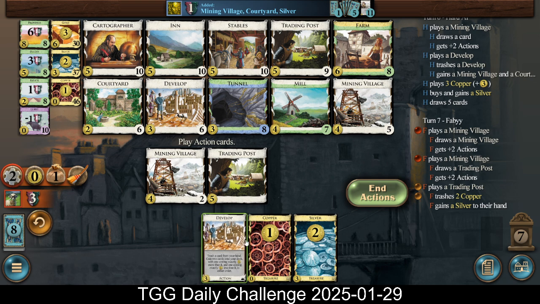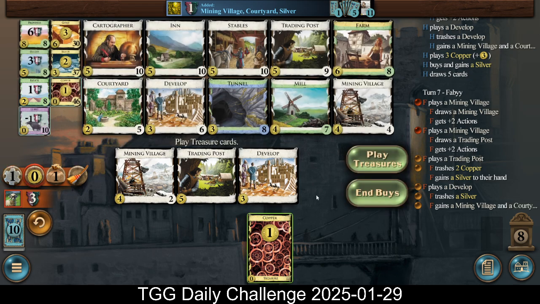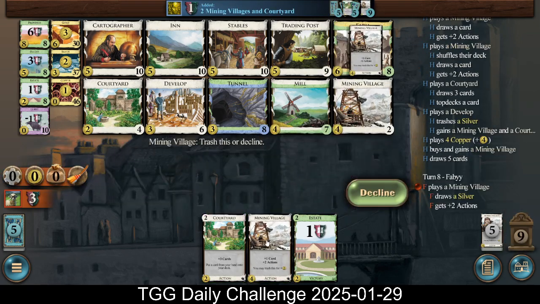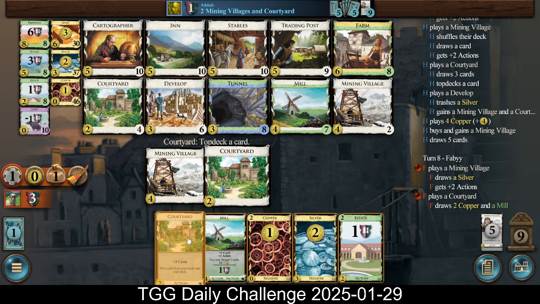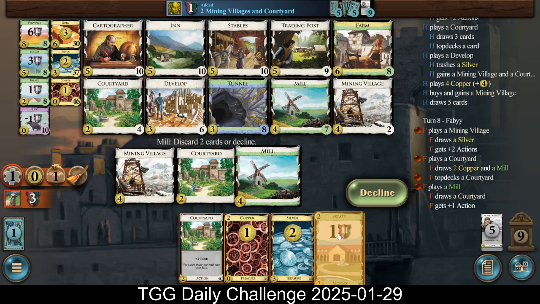Now we could either trash another copper, or we can just develop the silver into mining village courtyard to kick off our next turn. These estates are somewhat of a nuisance. Now what is the last card there? Is the question. The last card should be, I think, just another copper. In any case, I think we are fine to draw this. Discard 2 estates for money.